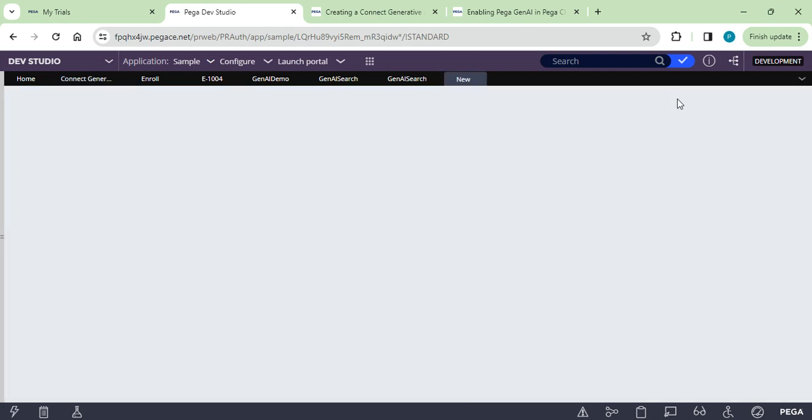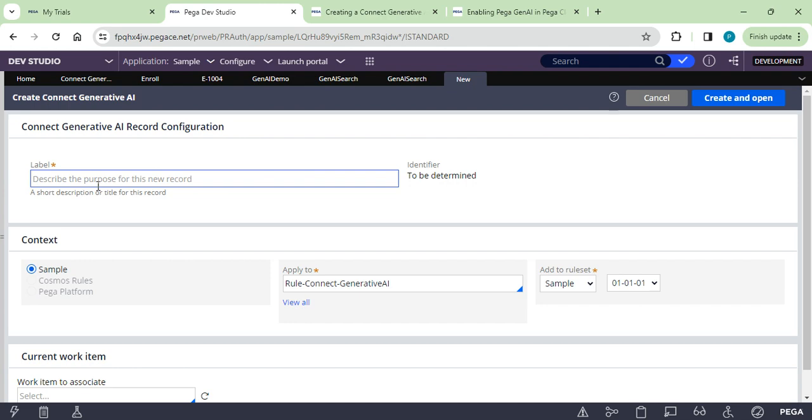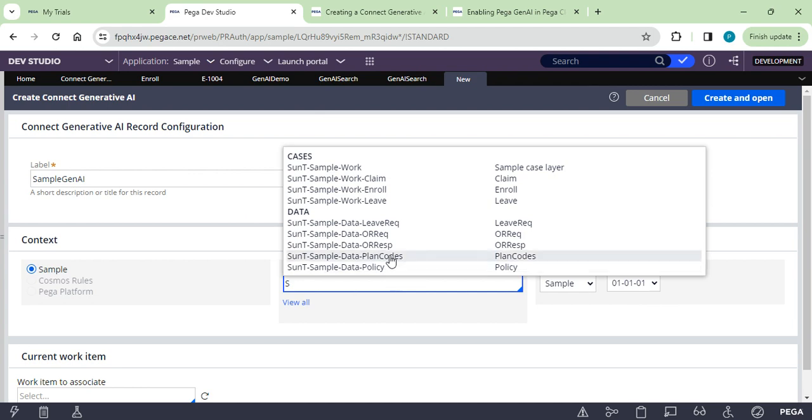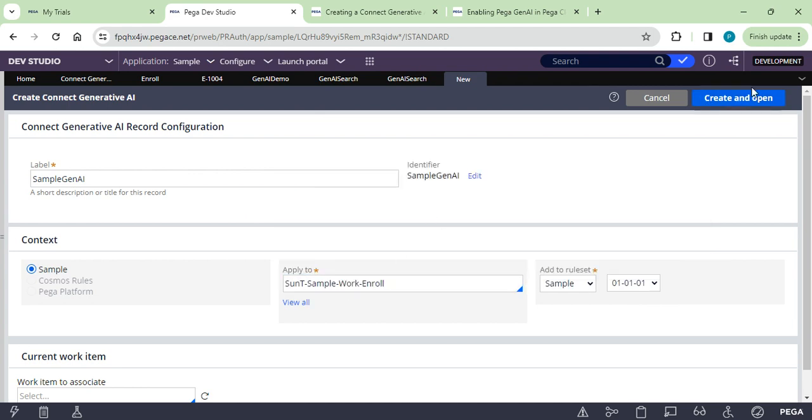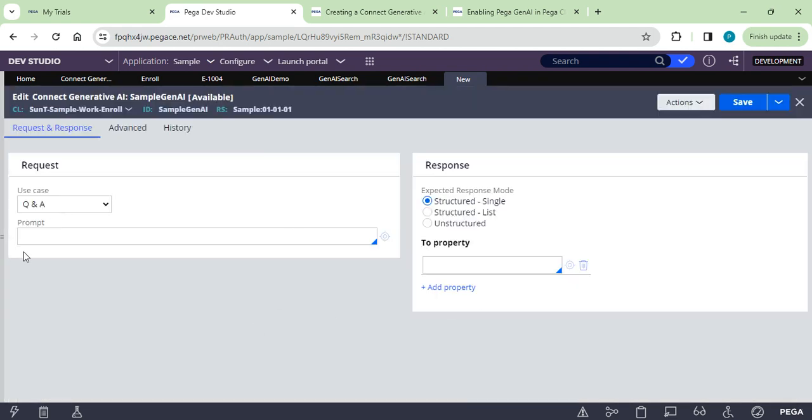I'm creating one new generative AI, and I'll call it sample Gen AI as the name. I'll take the class as the enroll class. As this is an integration, we need to put it in the integration rule set and integration classes, but for now it's okay.